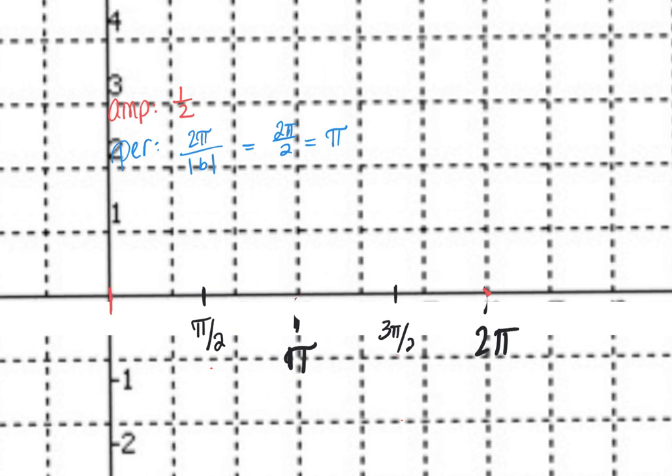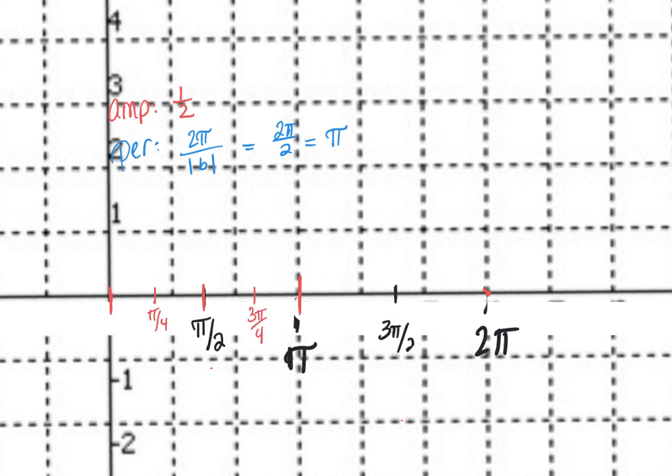My period determines my ending point. My period tells me when it cycles. What's my period? Pi. So that means we're going to complete an entire cycle in 1 pi. So my ending point is going to be right here, all right? So then where's my halfway point of this? Pi over 2. Where's my 1/4? Pi over 4. And where's my 3rd quarter? 3 pi over 4. So this entire cycle is going to happen right there.